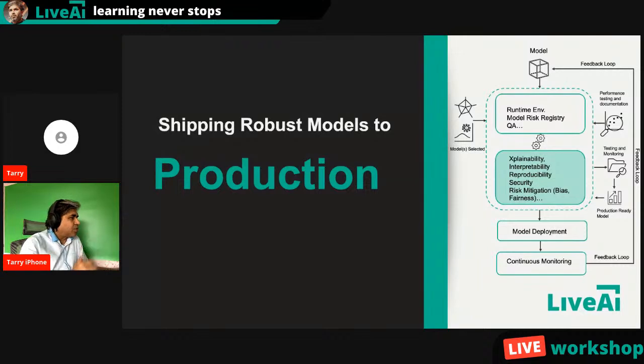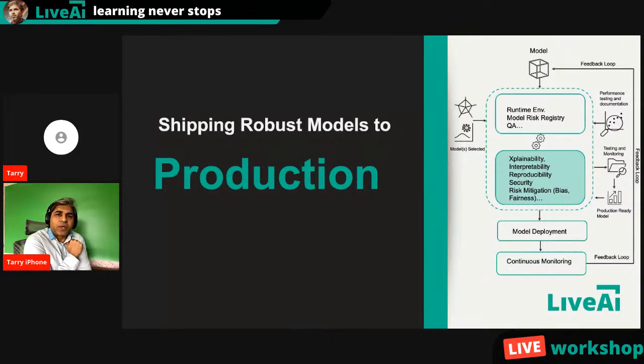Here I've sketched a carve-out of a diagram, and there's a much bigger picture that covers the whole MLOps ecosystem. We'll explore these a little bit. I have tried to put focus on this aspect, which I put in green, which is explainability, interpretability, reproducibility, and security aspects, and specifically also risk mitigation.